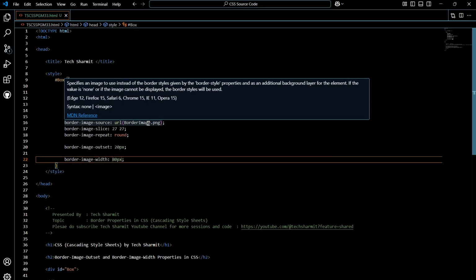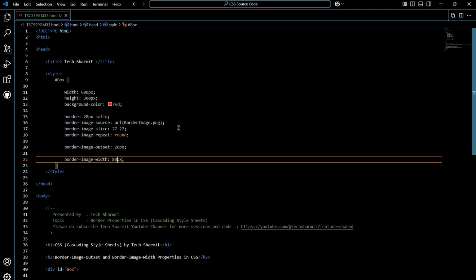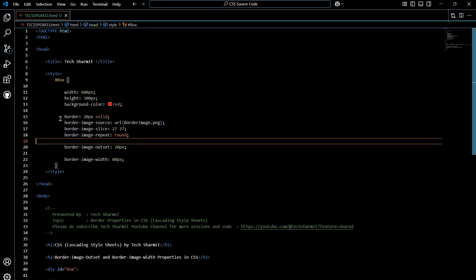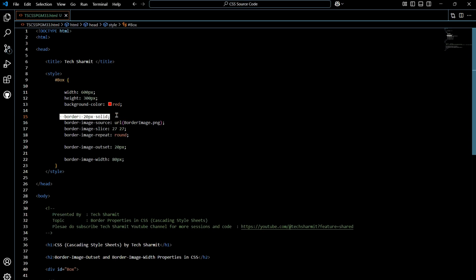Now in the next session, when we talk about the border image shorthand property, at that place we will use all these values together in one place, and that's the reason we mostly go with border image shorthand properties. Like with border, we are also using the shorthand property.